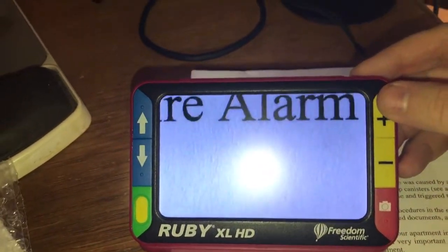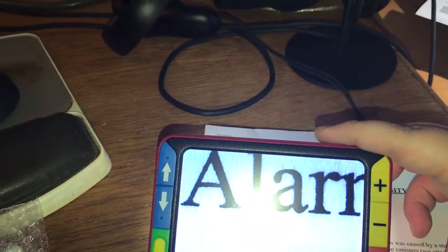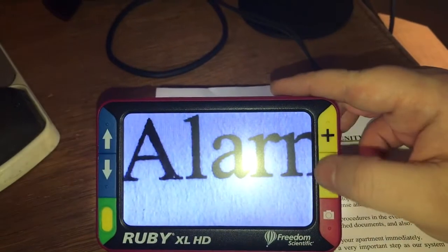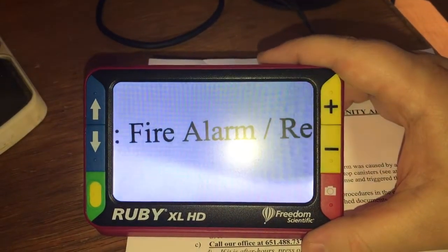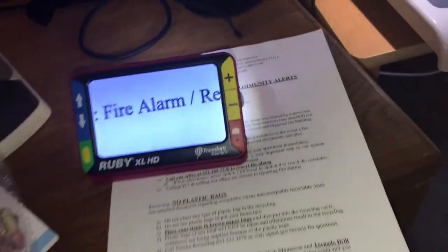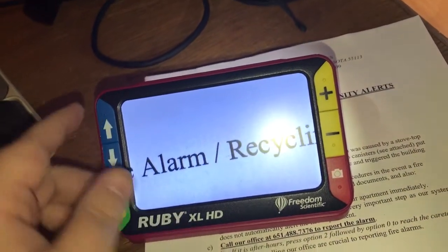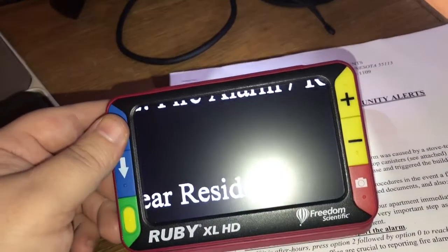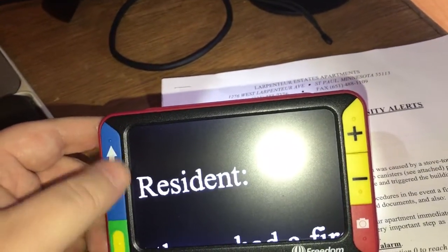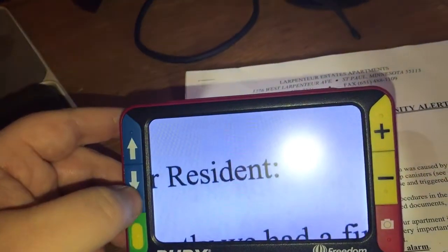Let's go down here to some actual text. I'll show you how big it gets on a five-inch screen. You can get the text pretty big. Now, this is not meant for distance viewing — it's close up only. The flash on my camera is making a nice glare in the middle, I apologize for that. So I can zoom in and out. On the left-hand side, I can cycle through color modes — there's your high-contrast white background, your black background, which is really crisp. You've got a blue background with yellow text, yellow on black, and back to full color again.